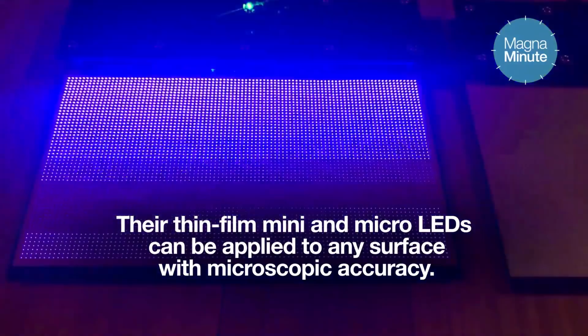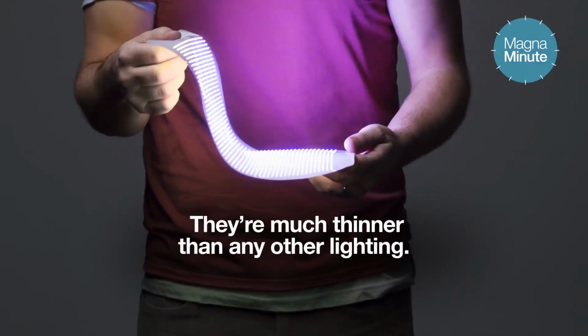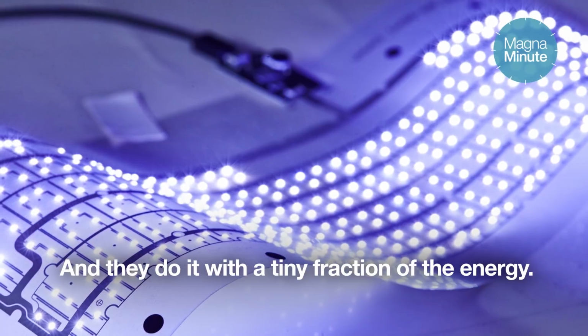Yeah, and are these like the traditional LEDs that most of us might be used to, just on a much smaller scale? Well, size is one difference, but the whole performance of the Flexform lights goes beyond the traditional LEDs, again giving you that smooth uniform appearance. But it's the ability to place them really precisely and close together on these different substrates, which we can talk about. That's what makes Flexform so unique.